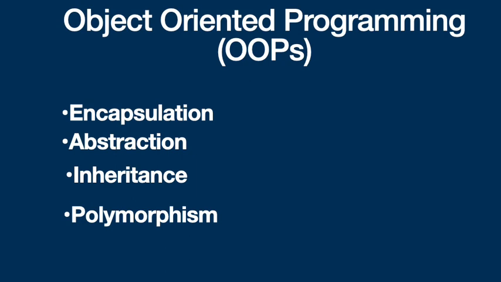Polymorphism is something like, instead of writing long code, we are able to change the form of the object and use it again. I'll give an example. I'll give a demo to explain much better what these actually are and how they are done.